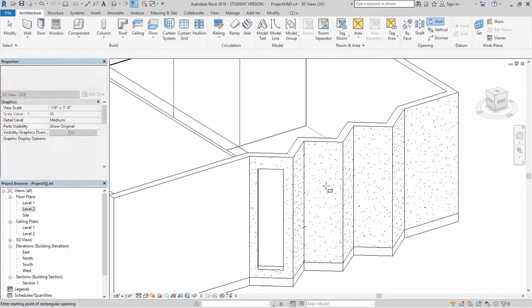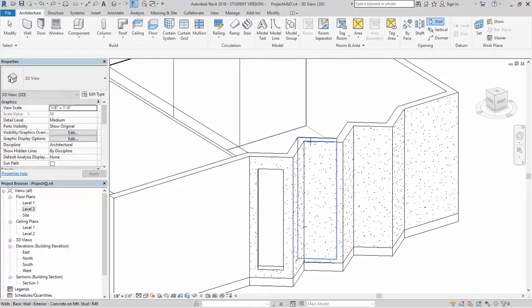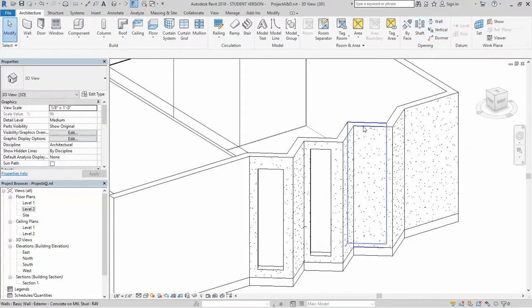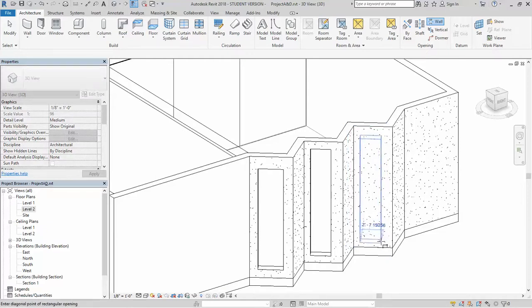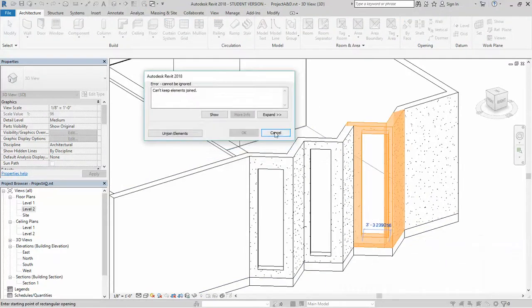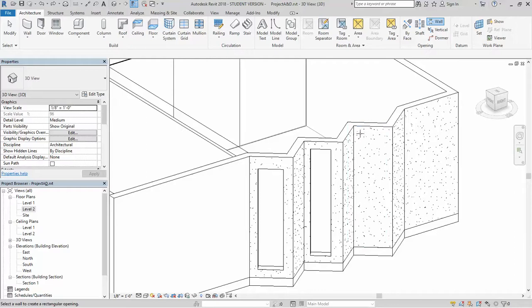Notice that sometimes it might give you an error if you step on top of the other wall. Escape 2 times, wall opening, select, and then create a wall. If you actually come up with this problem, just cancel this and then create it again a little bit smaller.